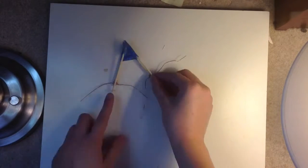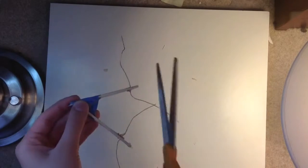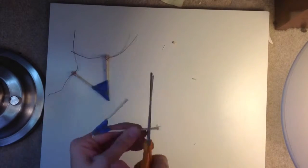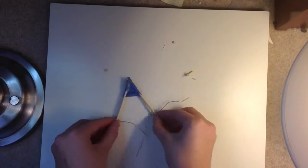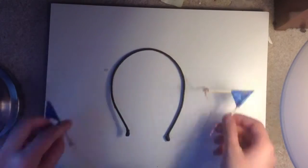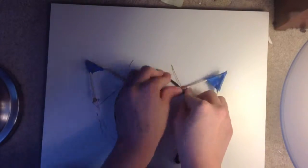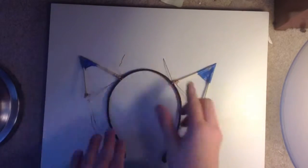Now you can make the second framework, and definitely make sure that they're the same length or size. I did trim down one quite a bit. From here you can start to wire the framework to the headband. This is so you can try out their placement and make sure you're happy with where they are and their size and shape.